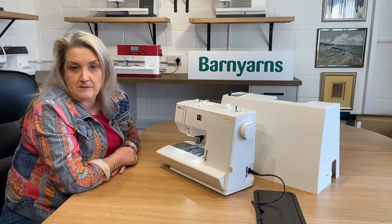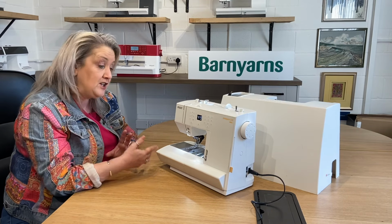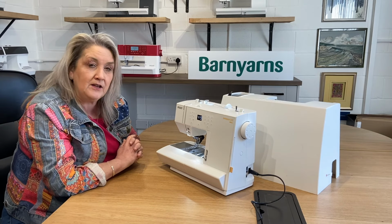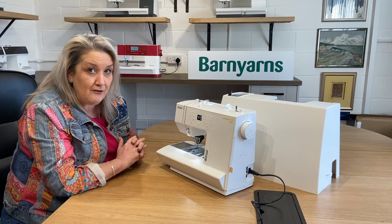perfect as a bit of a buddy machine. Maybe if you are working with an embroidery machine and you want to do a little bit of foundation work with your seams, then you could work with this one alongside it. Lovely one as a starter machine, and one that you're not going to outgrow.